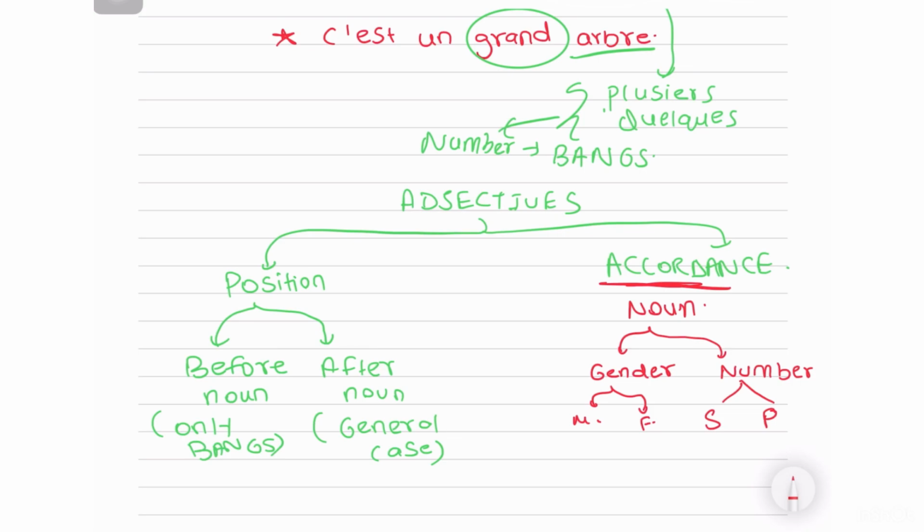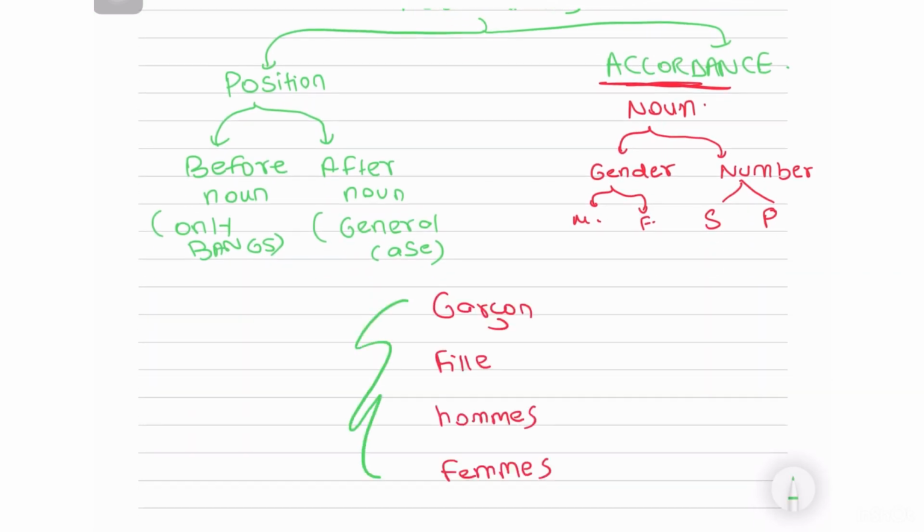For instance, if we're talking about nationality, now these are the people whose nationality I want to talk about. They're all nouns, as in people. And now nationality is what? It is your adjective. So for example, I want to say Indian. Here it will be indien. Why? Because garçon is masculin singulier, a boy. So un garçon indien.